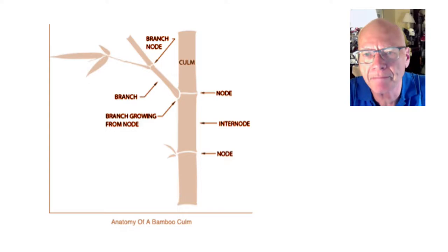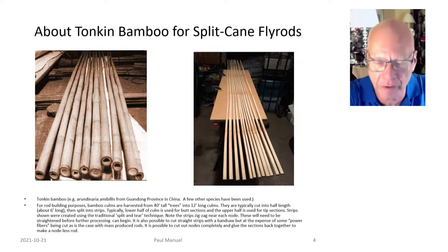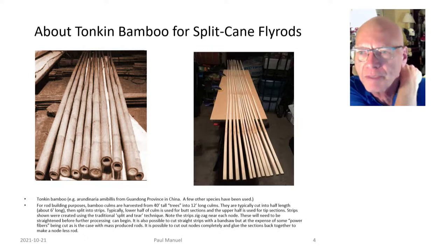The main challenge when building a bamboo fly rod is making those nodes behave like a precise piece of metal, which is hard to do. Once the bamboo is split into strips, they all zigzag at every node. The good thing is that bamboo acts like plastic when heated up, so with a heat gun from Home Depot and a vise, you can heat up the nodes and straighten them out.